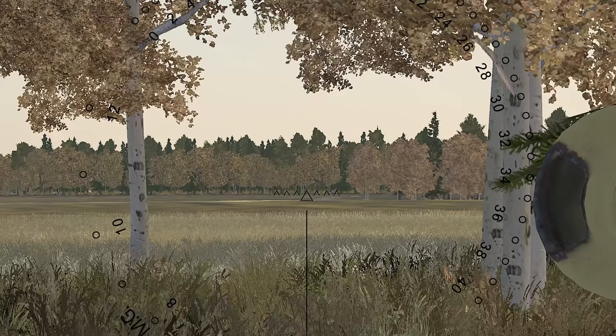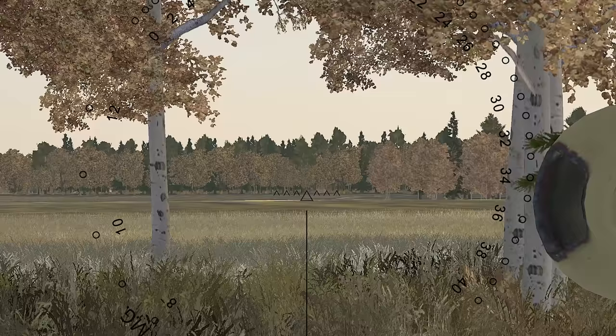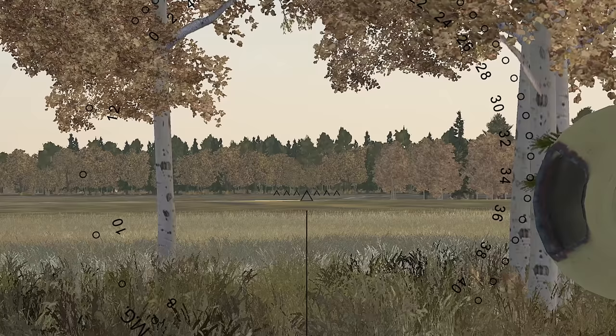Something's coming down the road as well. I'm gonna hold here. The guy's still moving. Beautiful. He didn't see us. That's what I was hoping for. That is exactly what I was hoping for. Okay, he's stopped again. Showing us his side armor now.